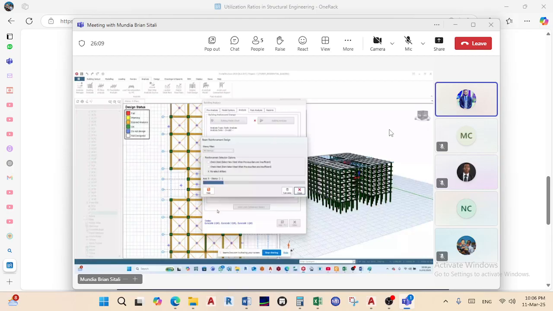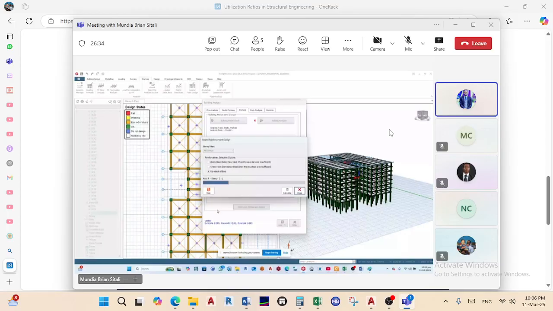The adjustment of the reinforcement is a factor of the utilization ratio. Based on the area of reinforcement that you place in, you'll be checking against the utilization ratio. We want the utilization ratio to fall within a range of 0.5 to 0.7. So you play with the reinforcement for it to meet that.